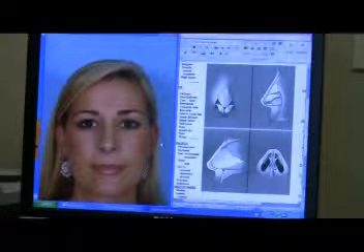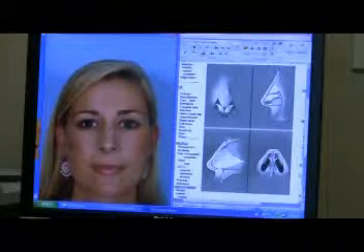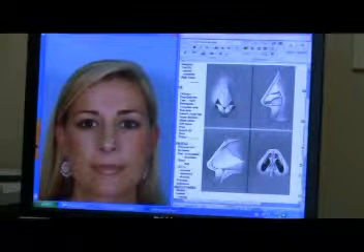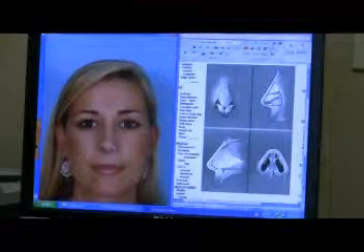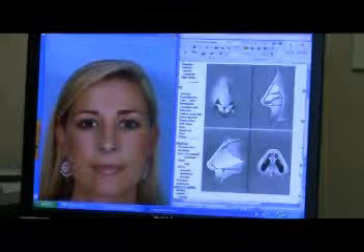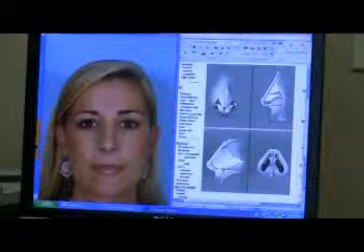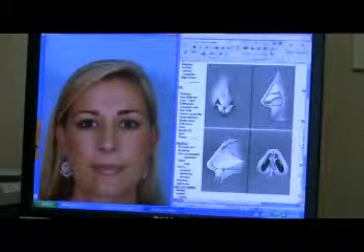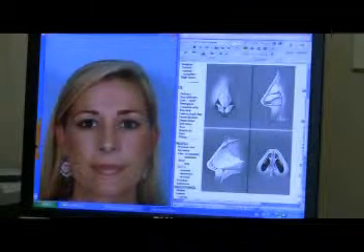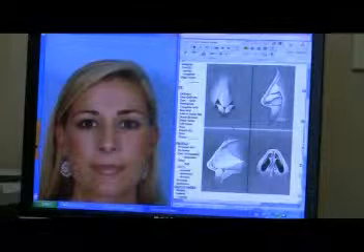really looking at three pieces. We have the dorsum, which consists of the bony dorsum, the cartilaginous dorsum, and the tip. And that correlates over to here to this diagram. You can see the nasal bones, which are the gray part here, and then this middle portion is the cartilaginous dorsum, and the distal portion, which is the nasal tip cartilages.